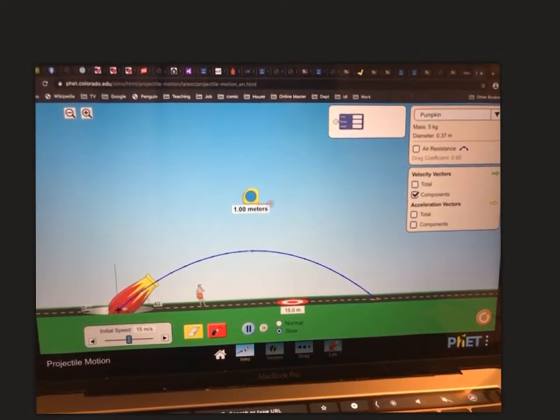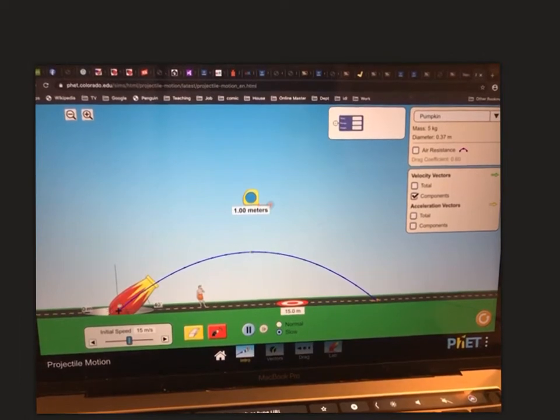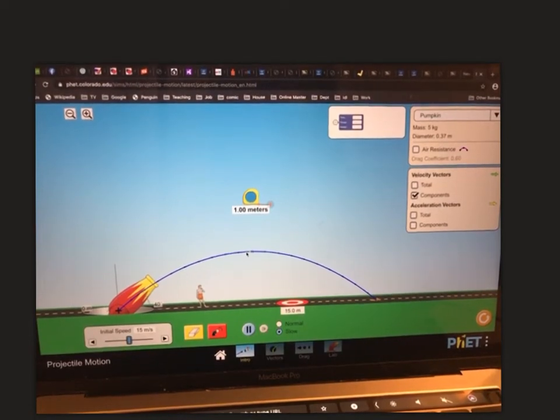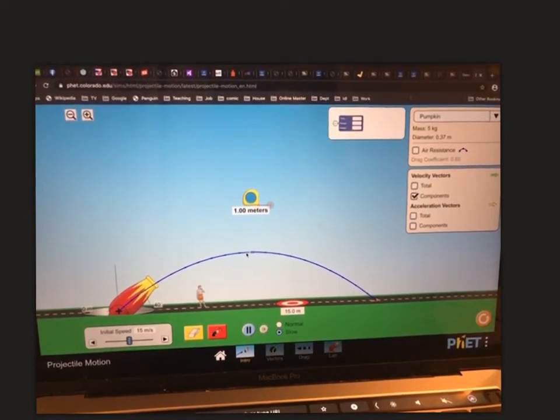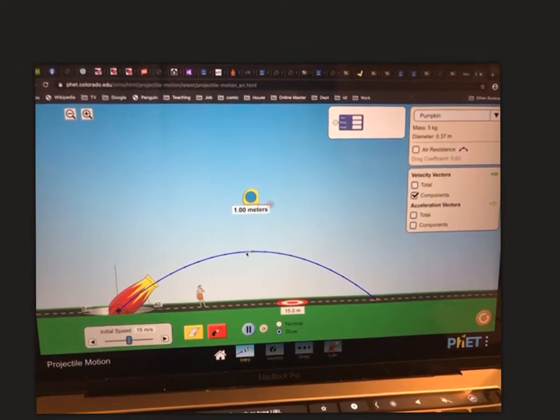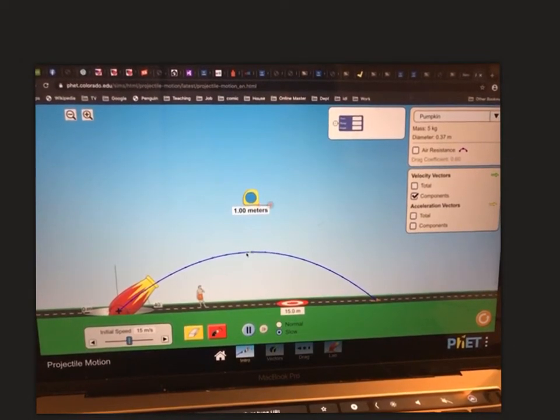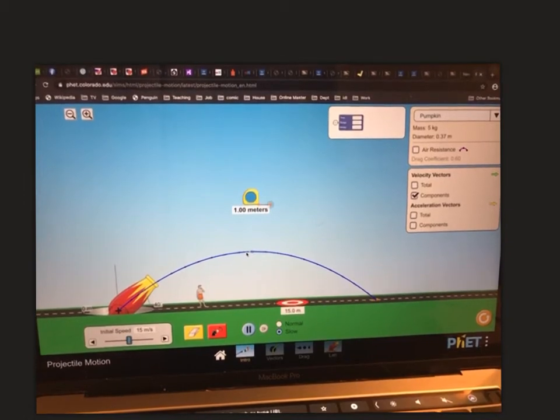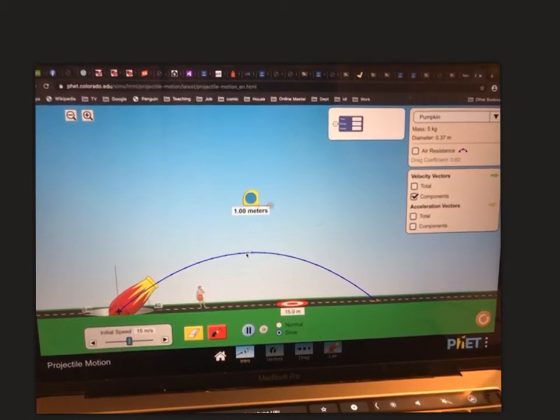It's not a straight line. It's not a hypotenuse. It's curved. And so sometimes you might get an answer that's close, but it's not the correct answer because the path is not a straight line. It's not the hypotenuse of a triangle, it's a curved path like a parabola. So please do not try to use right triangle trig to solve projectile motion problems. At least not with the delta x and delta y. We're going to use some of that with the velocity later on.